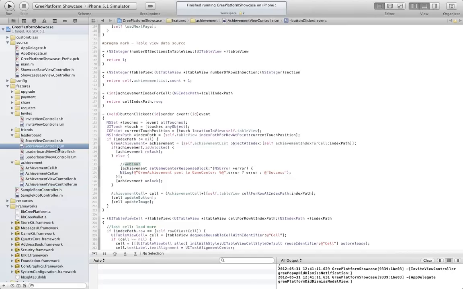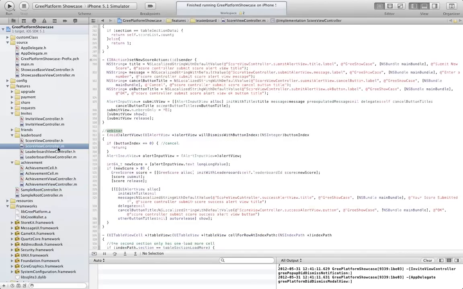If we take a look at our score view controller, you can see things look pretty similar. You are constructing a new GREE score object, which includes the numeric score and actually has the leaderboard built in as a property of the score object, so that when you call its submit method, you don't provide a separate leaderboard ID or leaderboard object.